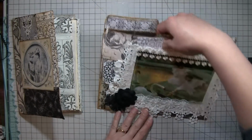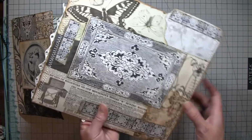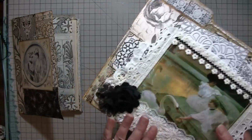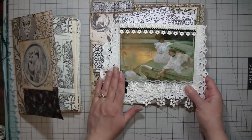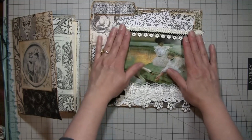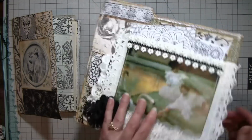So this, I did this one off camera because I figured I didn't want to stress anybody out again by covering stuff up. I collaged the entire outside of this manila file folder because I couldn't use any of the coffee dyed. This one's going to Canada, and so if I'm shipping overseas, or out of the United States essentially, then I'm going to not use any coffee dye, hoping that they won't have to take it apart at customs. So that's the plan anyway.